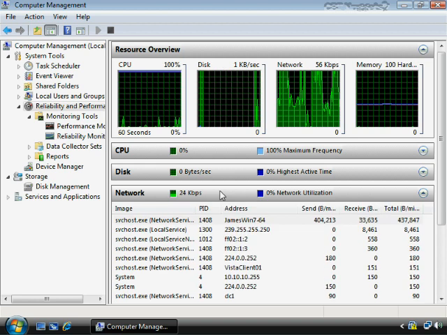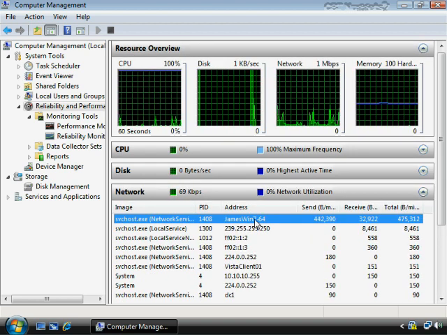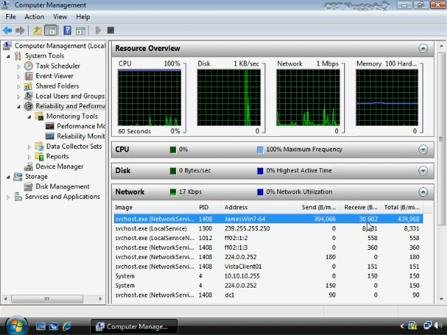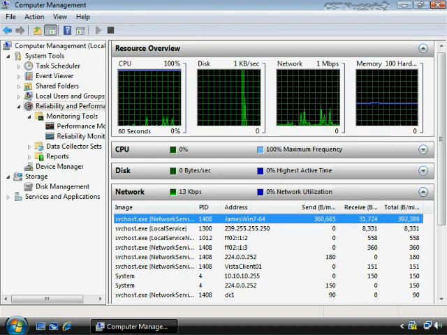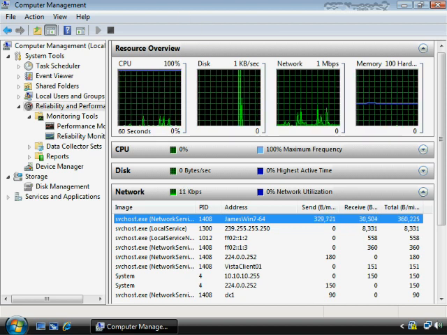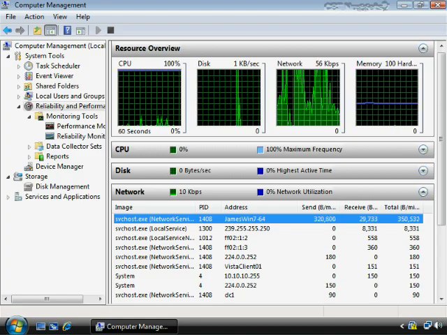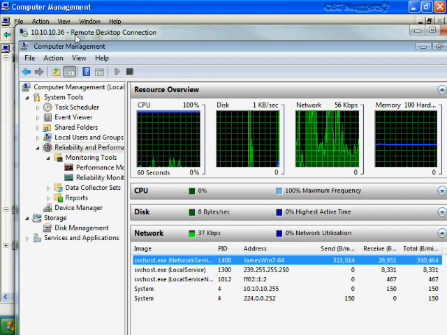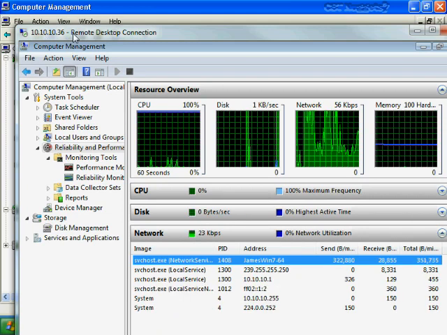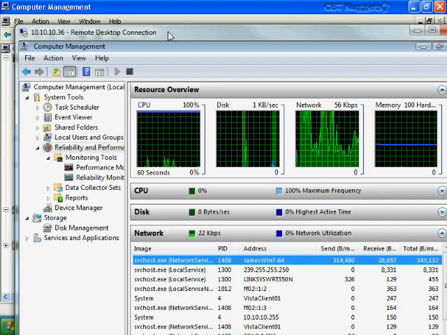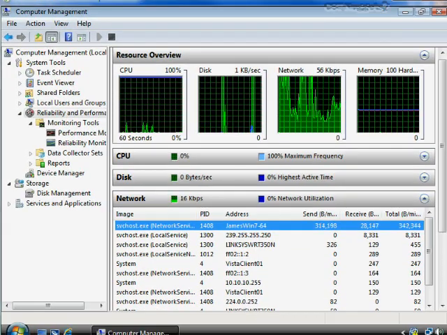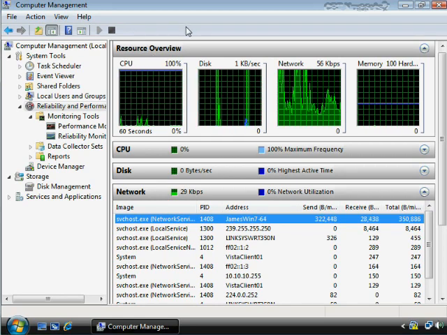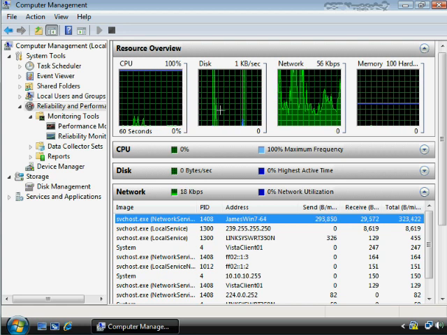If I click on this, it tells me what exactly is using this, and if we take a look at it, notice what's going on here. It's communicating with the computer called James Win 764, and it's sending and receiving some data. You know why that is? Because I'm actually using a remote desktop connection to shoot this. We'll talk more about remote desktop and remote assistance later on, but you can see here if I move this window down, notice that I'm actually using a remote desktop connection here. You probably thought you were looking at a physical computer. I'm actually looking at this across the network connection. I'm actually looking at this Windows Vista computer on a Windows 7 machine.